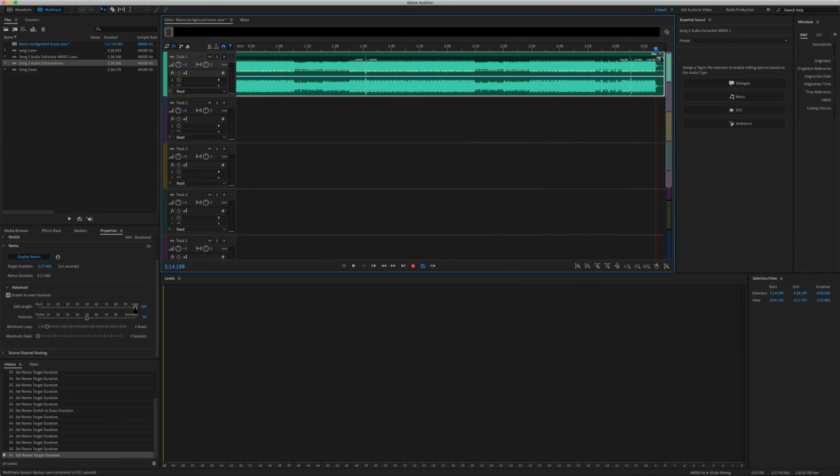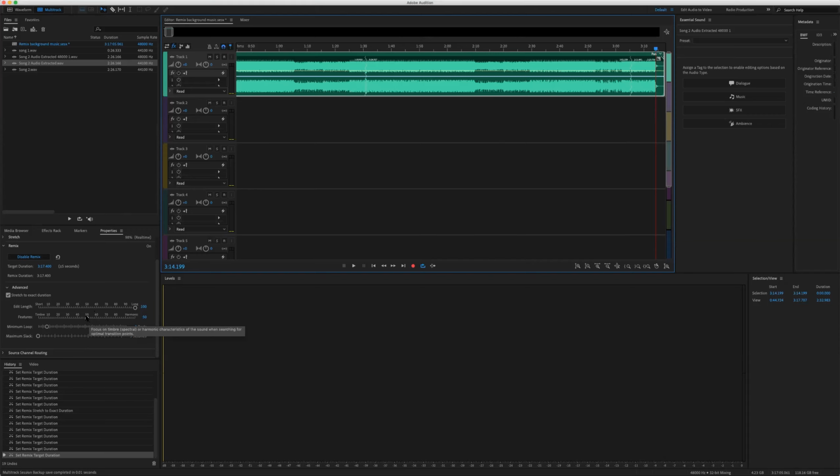So if I leave my mouse over here, you can see what this one is. Remix using more edits and segments closer in proximity. So this is going to use pieces that are closer to each other in the song. So that means it won't grab like the quiet instrumental bit halfway through the song and put it right next to the big heavy chorus, because that would sound a bit unnatural. So you can slide this to different spots or fewer edits and segments further apart. So we'll leave that one there.